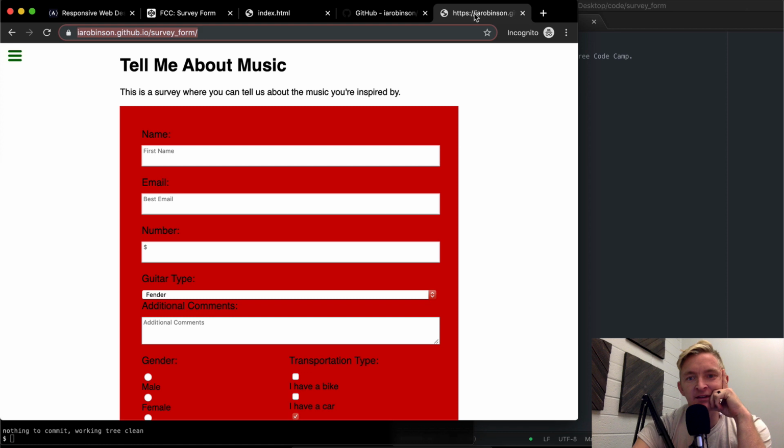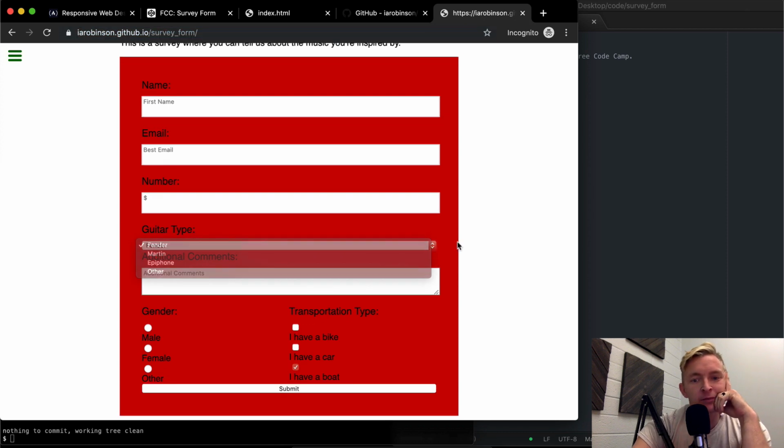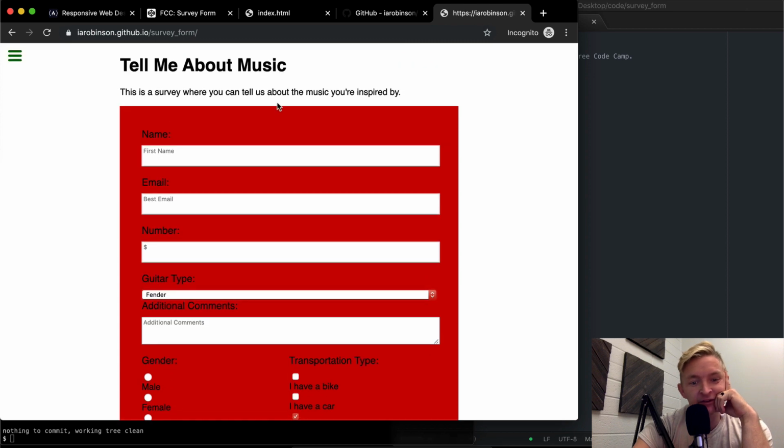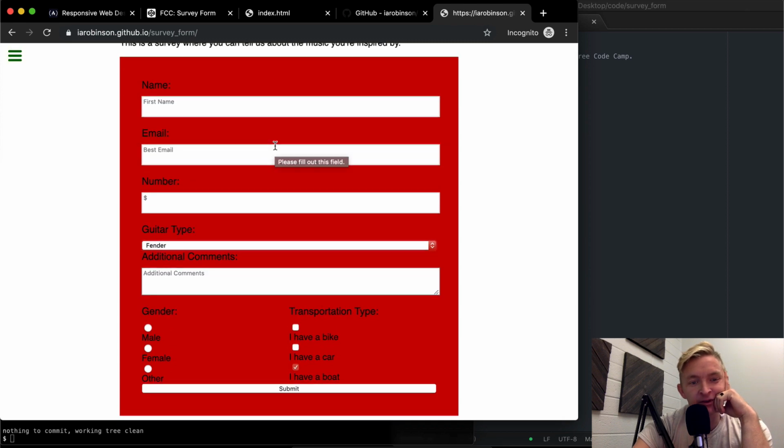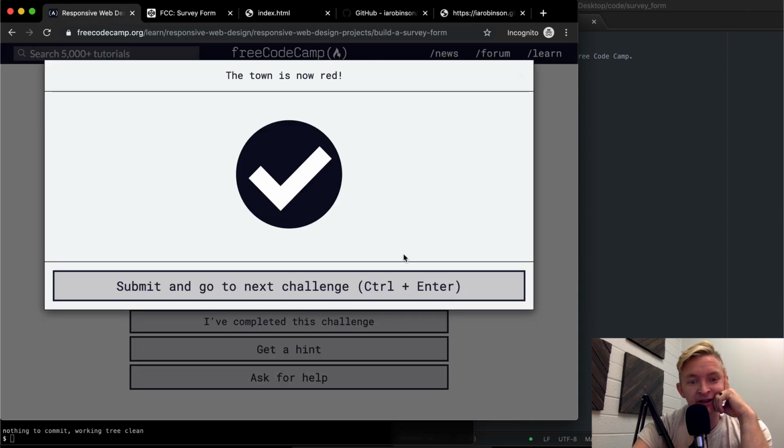So yeah, that's how we build a survey form. Obviously, this isn't the most beautiful form in the world, but I think for the purposes of this lesson, this is totally fine. They just want to get you making these, and then this will give us a little bit of information about your ability to build forms. In a lot of web development, you're going to be using tools that build forms for you, so it's good to know this stuff, but at the same time, you'll be using libraries in the future that do a lot of this for you. So yeah, looks like our test passed, and we're ready to go to the next one.